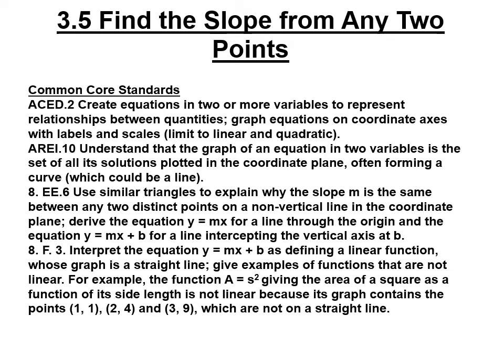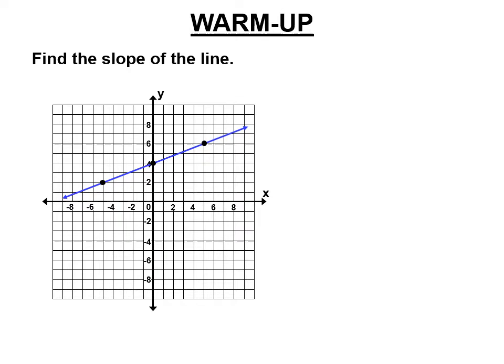So welcome to lesson 3.5. We're finding the slope from any 2 points on a line. All right, so today you're not going to have to do a lot of copying of graphs. We're going to do this mostly without the graphs, but let's remind ourselves how to find slope.